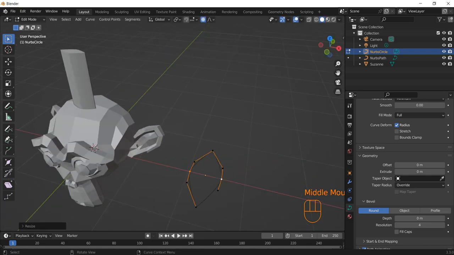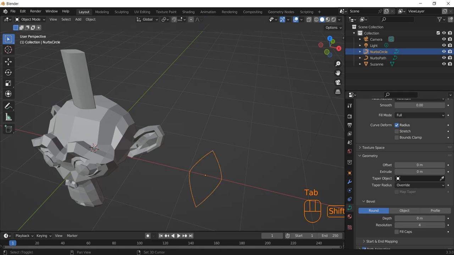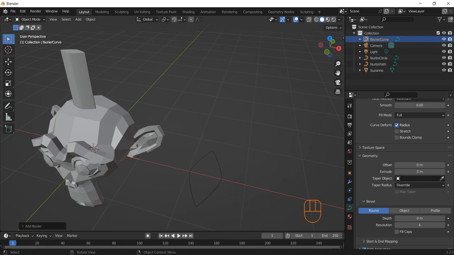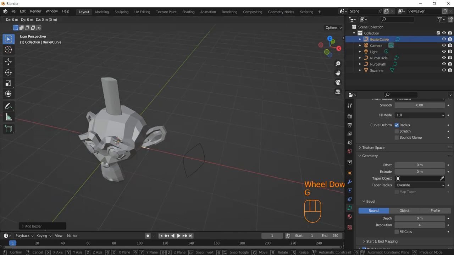Now that we have the overall general shape, we want to taper it so that the ends get smaller, and then we can edit the initial hair strand and give it that curve. This works for big hair pieces or individual hair strands. How we do that is we add some tapering, which is Shift A, curve, Bezier curve. All right, GX, bring it over here.